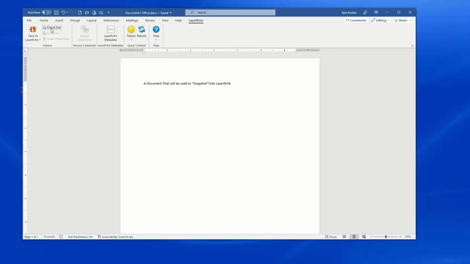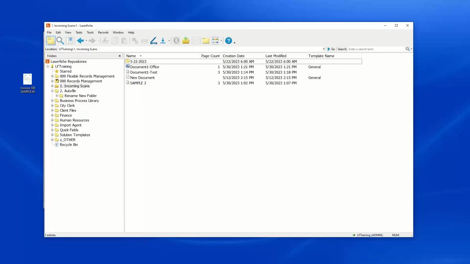You can now do a checkout of the document so that you can edit it offline. You can even change metadata on the document as visible in Laserfiche. So that template and fields that we just assigned, we can change that right from within the document, and we don't have to leave Microsoft Word to do that. That's the Office integration in Microsoft Word, and how we get documents into Laserfiche from the Office integration for Word, Excel, and PowerPoint. For emails, it's fairly easy as well.